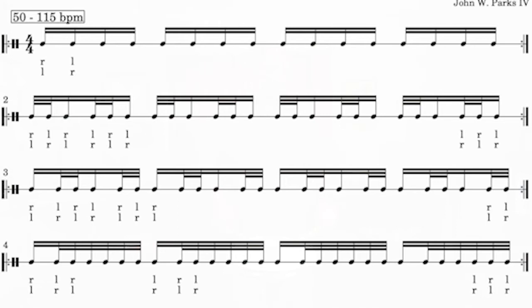So line one, two, three, and four. Let's try two times each now. Line one, two, three, and four, two times each. One, two, ready, and go. And one, two, three, four. How exciting is this top line, right? One, super exciting. Two, three, here we go.